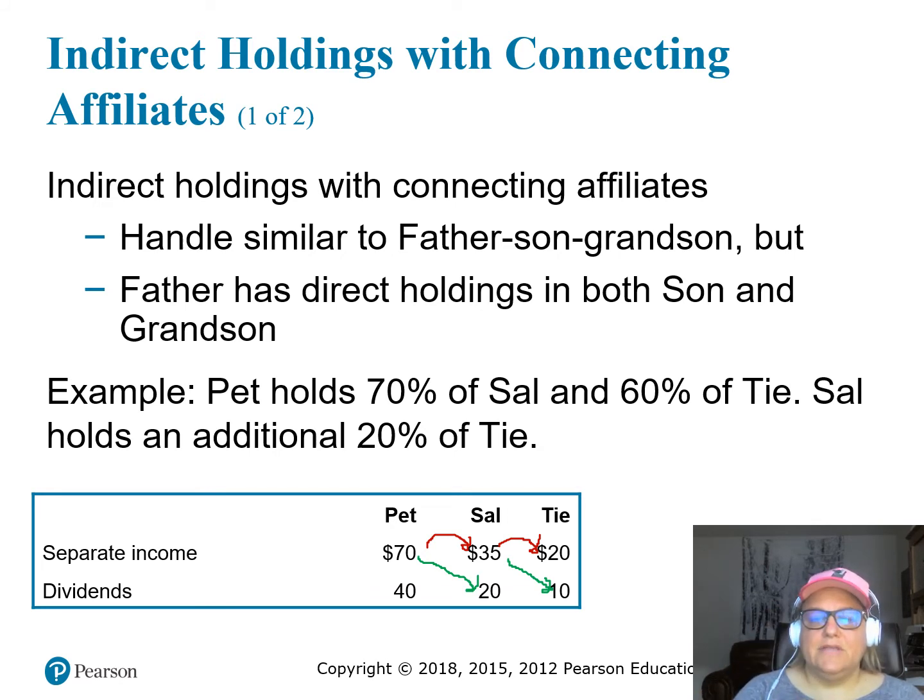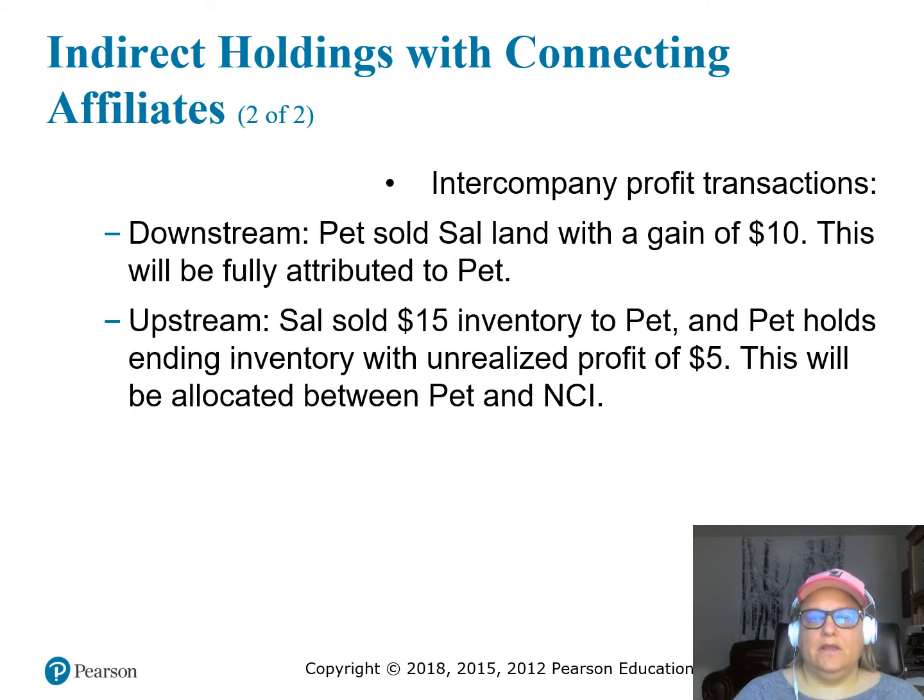Also, if Pet has a portion of Ty, Pet's going to be interested in that too. And so that's a separate thing. I'm going to make another little line so you can see how that works. It's just like sorting out who gets what in the relationship. And remember that everybody on their separate income statement, because this is where most people get confused, has to show everything. And it's not double counting it to do that.